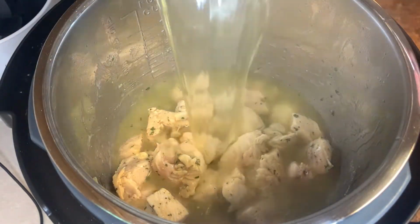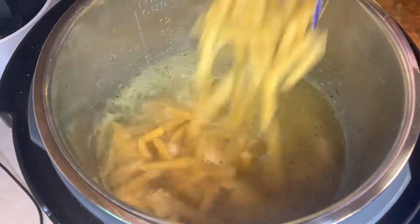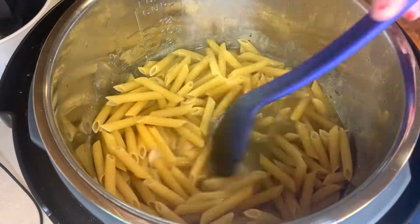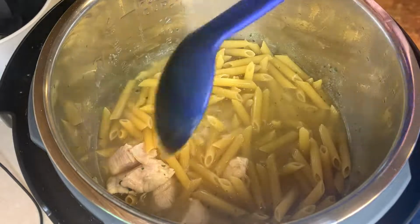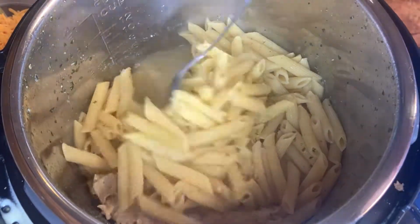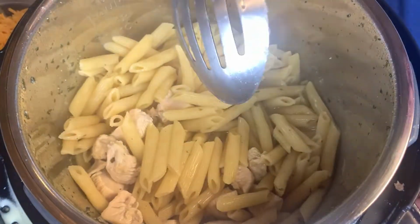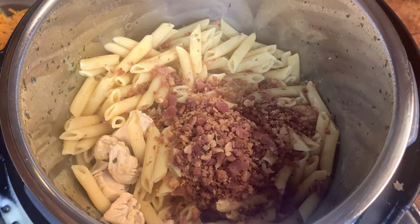Then 3 cups of chicken broth and 2 cups of water, followed by a box of penne noodles, and then you're going to cover your Instant Pot and cook it for 4 minutes, high pressure. You're going to do a quick release, and then I always kind of just stir it around a little bit. That ranch seasoning makes a mess all over the pot and the lid.